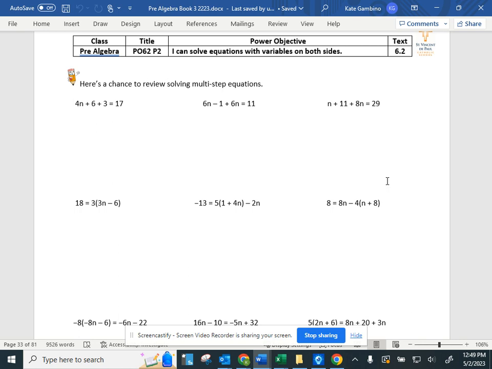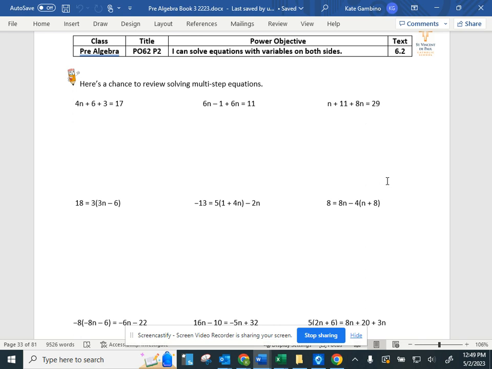Sorry, I misspoke. Third step was we're moving variables to one side and you're combining them when you move them over. You're doing that math. Constants to the other side. And our last step is solving for our variable, doing those opposite operations to get it all the way down to what does x equal, what does n equal.